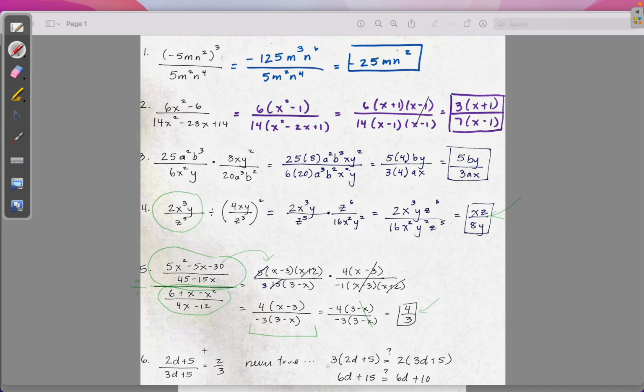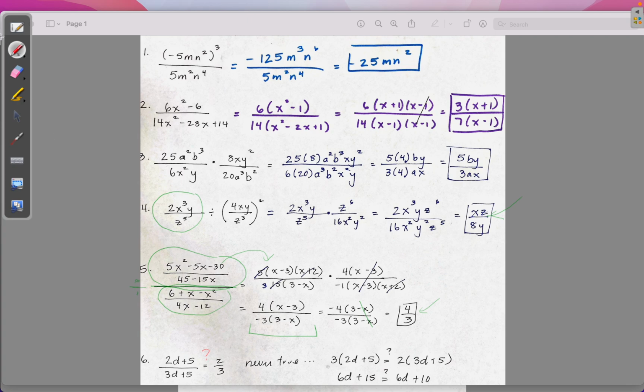Here in problem 6, we were given this equation and asked, was it sometimes true, was it never true, or was it always true? And that's why I'm putting a question mark here. And a lot of you said, well, let's just replace d with different numerical values, and that's a nice way to explore. The problem is you can't exhaustively plug in every potential value for d. So one way to check to see if this is true sometimes or never or always is to cross multiply. If a proportion is true, then its cross products should always be equal to each other. So here you see me finding cross products and asking, is this true?